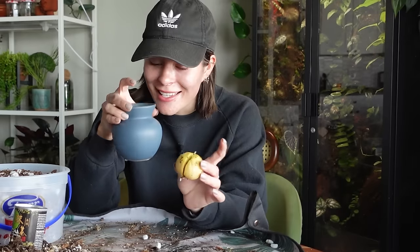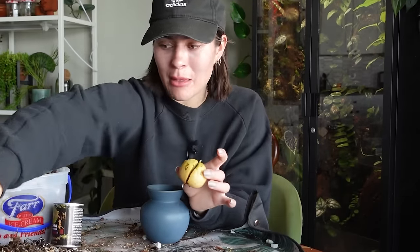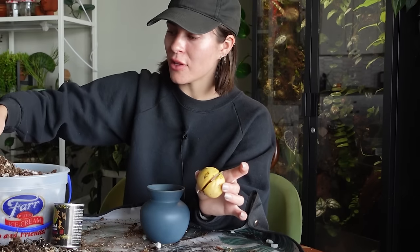So I think maybe putting it into actual substrate is going to make a big difference. Hopefully. It did recently just pop out a new root, but I do think where that saucer I had it in was so shallow, surprise, surprise, I don't even need to say it. You guys can guess it at this point. I had a hard time keeping it watered. Putting it in something like this with actual substrate is going to help me keep up on it. And I'm actually going to use the spoon for this.